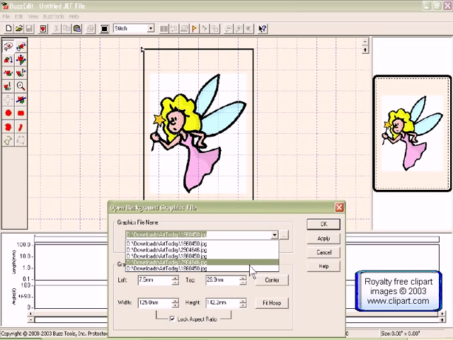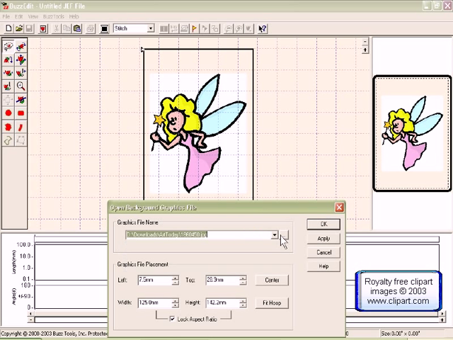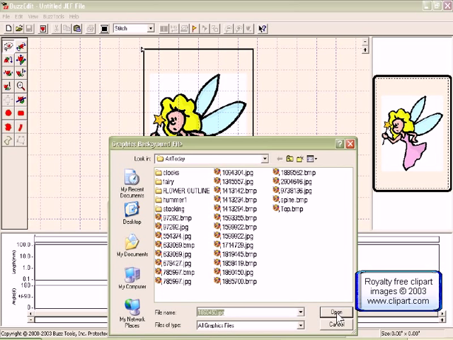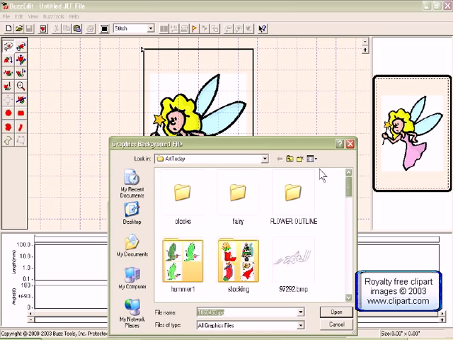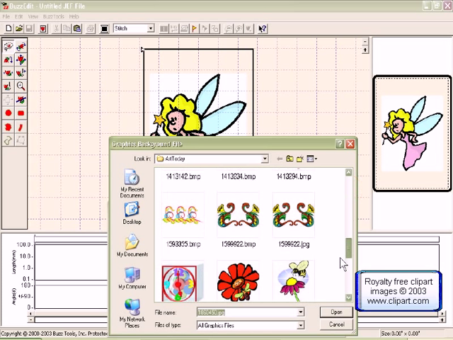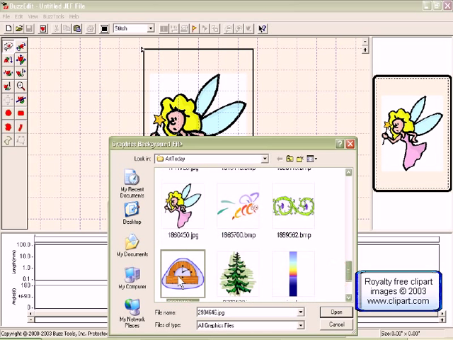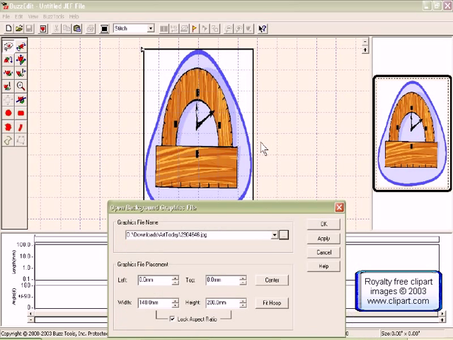menu. The selection of any of these previous images also pulls up the previous settings for placement and size of the graphic. To open a new graphic, click on the ellipses, which opens an open dialog box, and to view pictures instead of file names, select the View menu and choose Thumbnails. This will display your graphic images as small pictures so that you may scroll down and select the one you'd like to use. When you click OK, the graphic by default is opened to fit the hoop.